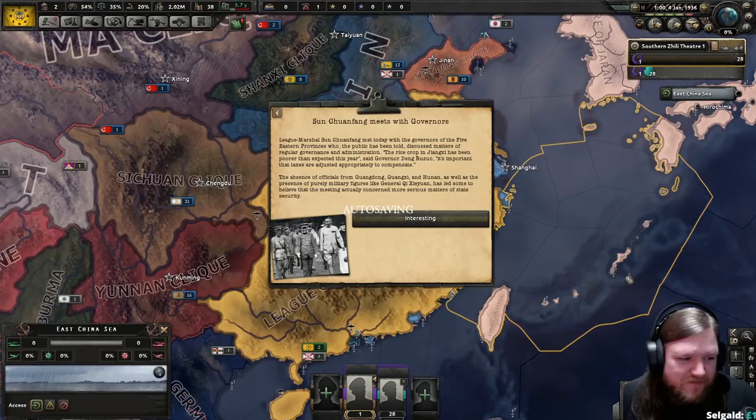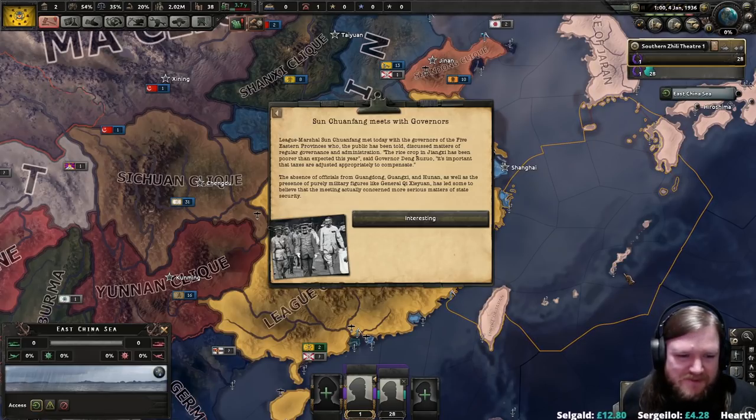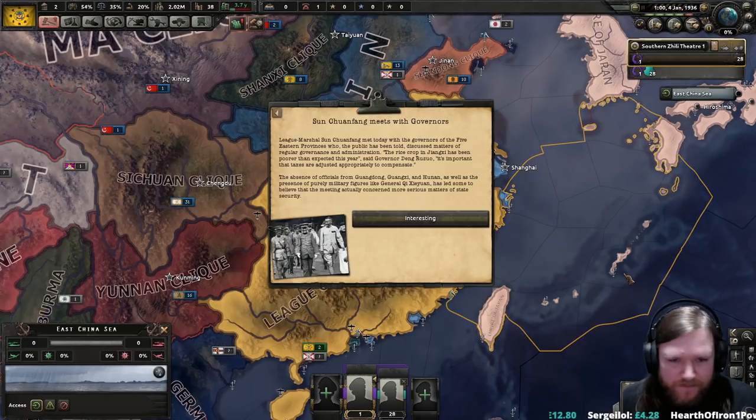And now we just need to wait for everything to start going wrong. Because, no, what am I saying? The League of Eight Provinces is mighty and will definitely never crumble.